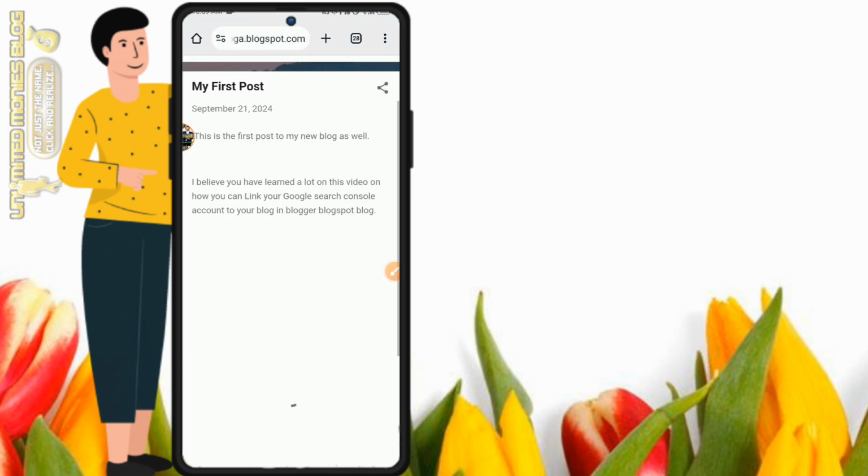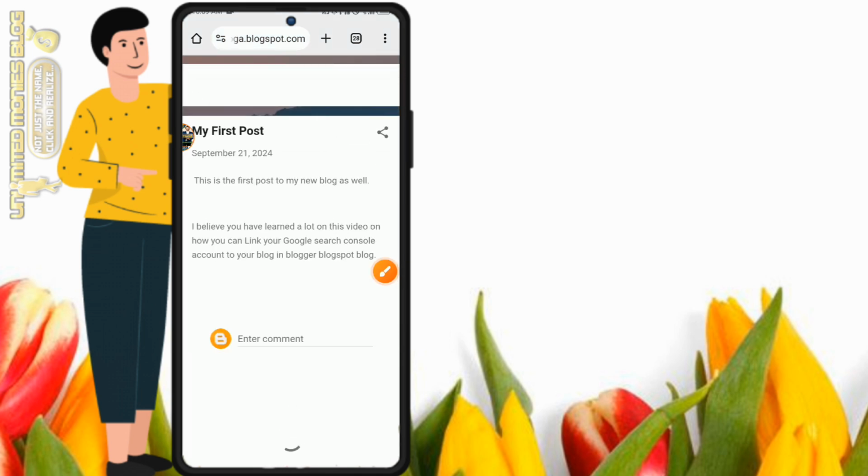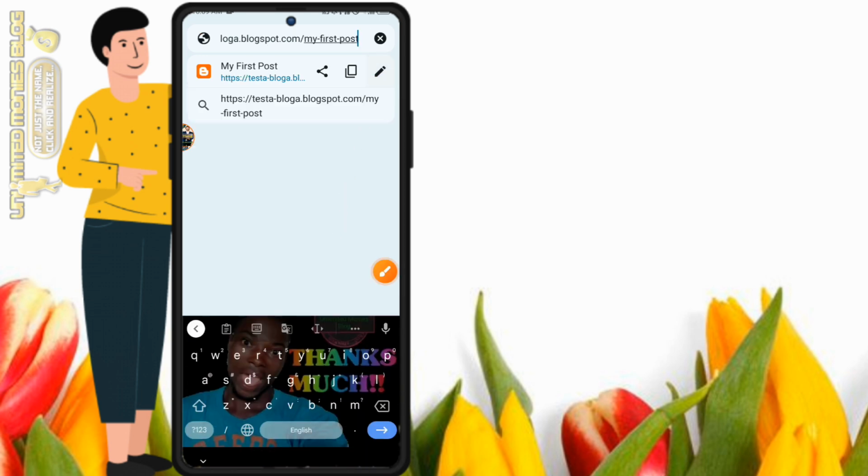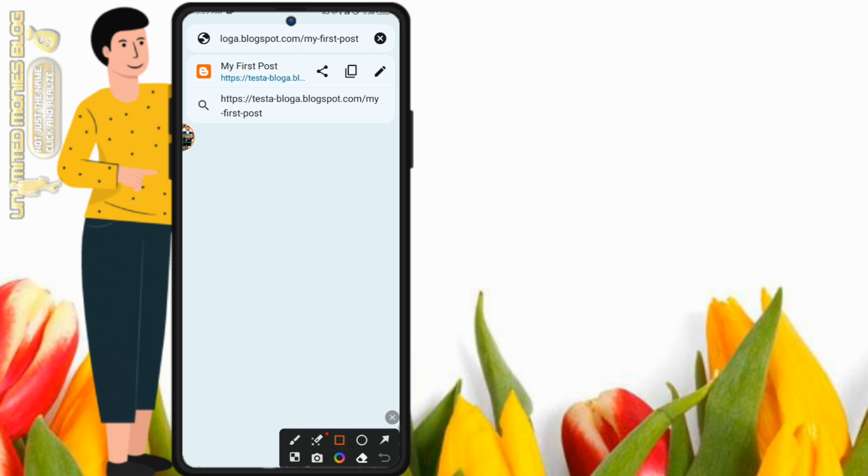Now let's click on the URL search box, the URL browser box. Okay, click on there. Then now click on this particular place, pencil icon. You see there is no .html extension and no date. As you can see, all the blog posts look professional and nice. So this is what is in this particular teaching in this video. It is nothing more than that. This is how it will look. You can see the blog post looks nice.